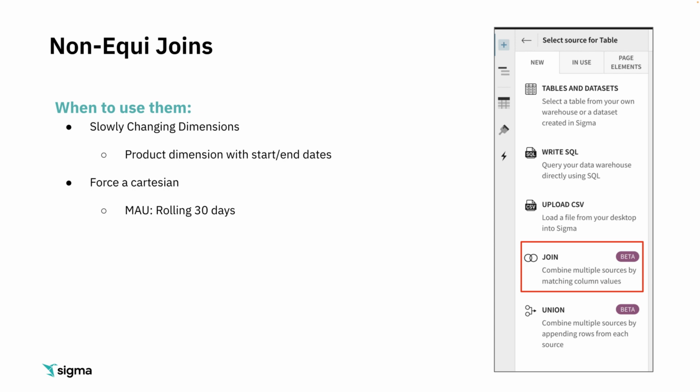Your product names may change over time, or the prices may change over time. And you may have fields in there like the start date and end date. Like this product was called one name between these dates and was called another name at a later date. Maybe the marketing department decided to change the name. So these types of joins are more complex because you can't just join on the SKU number. You need to also join on the date. And non-Equi joins are designed to do exactly this.